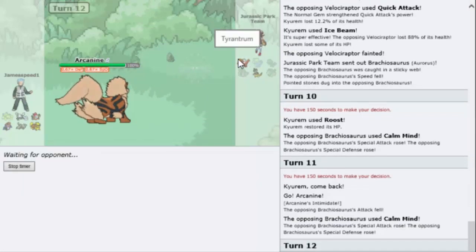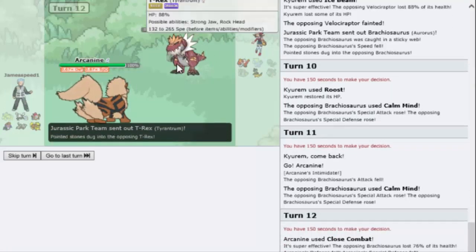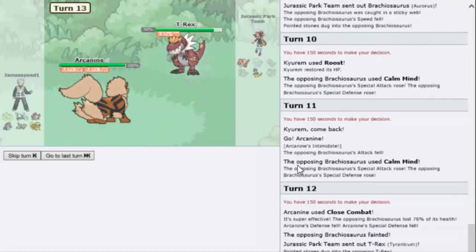Interesting teams we've been facing so far. I'm hoping we face some better ones, because I'm pretty sure UU is a bit more competitive than this, but then again, this is probably a low ladder.